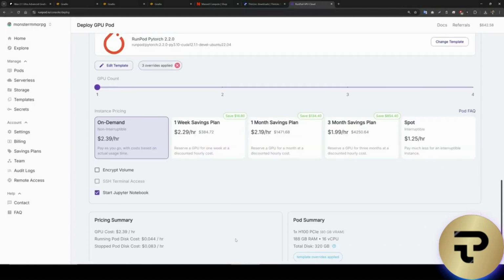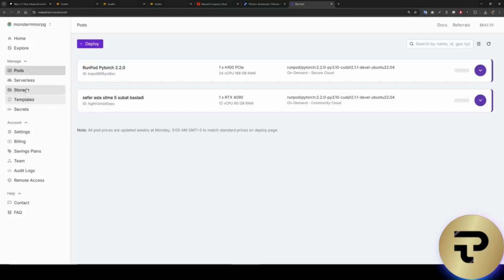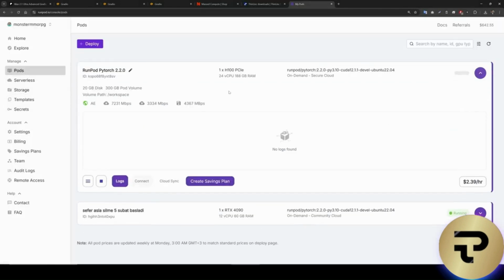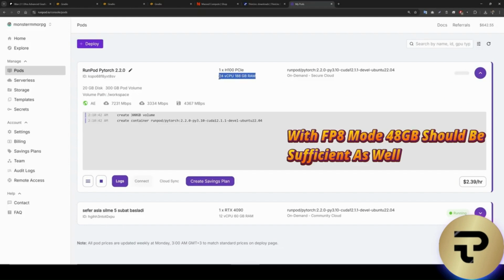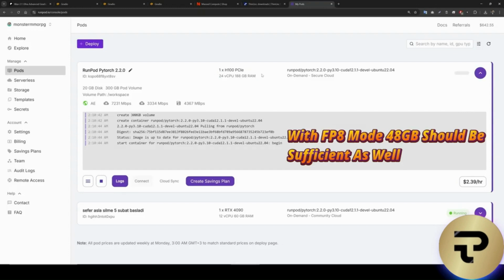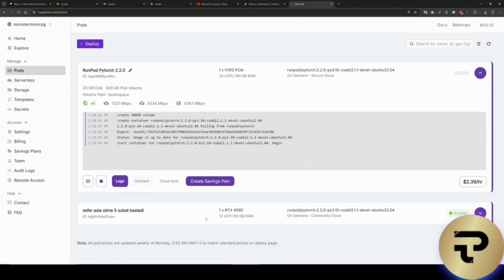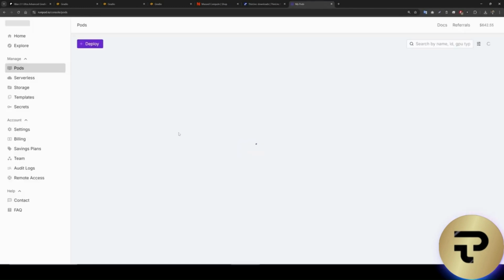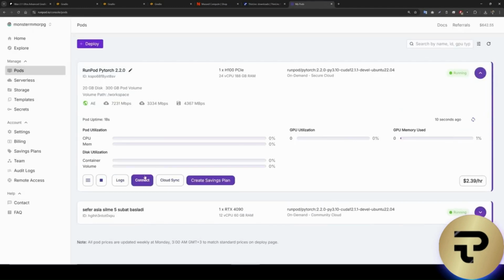Then click My Pods. You can also click your pods here. Verify that your machine has sufficient RAM. How much RAM is sufficient? I recommend getting at least 96 gigabytes of RAM. It will make it faster. Wait for the pod to be initialized. How will you know it is initialized? The connect button will appear here. You can also refresh this page if you want to see the connect button appear.